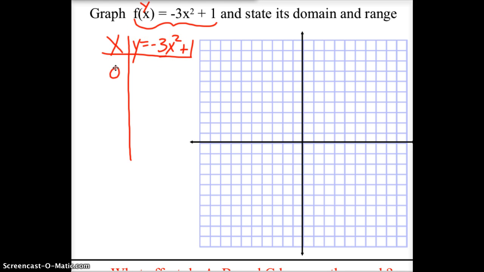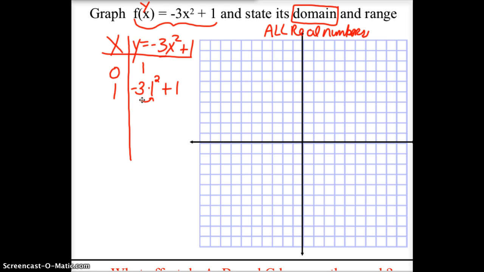When I put in a 0, I get -3 times 0 squared, which is 0, plus 1 is 1. And then I'm going to be nice to myself, because whatever I pick for x, I have to plot on my graph. So don't let x be 100 or 5 or even anything negative for that matter. Even though the domain is, for all of these, all real numbers, we're going to be very selective about what we put in, because what we put in we have to graph. So because I don't have to do any halves or thirds or anything like that, 1 would be a really reasonable choice. So my y would be -3 times 1 squared plus 1.